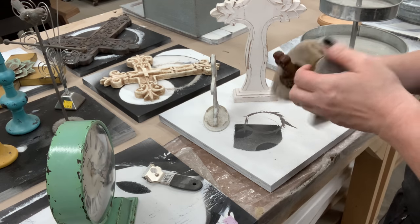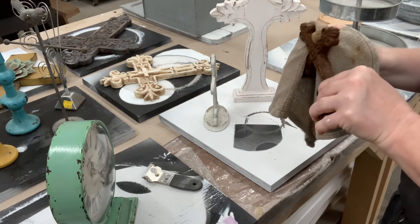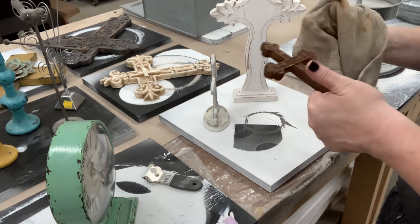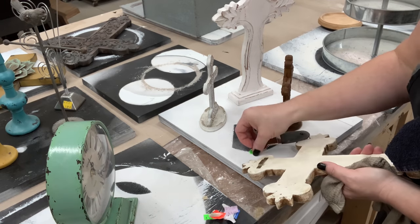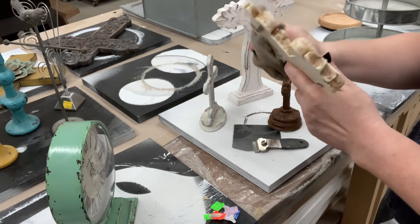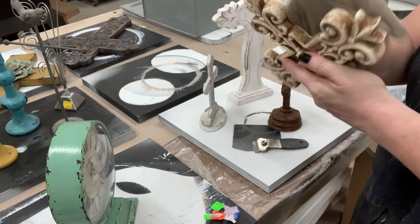Prep is the most important part of flipping items, making sure that the paint you're going to be repainting them with is going to adhere and stay for longevity. Yes, sometimes it's just not possible, like on this resin cross. If I would try to remove that hanging system, I would crack it. So sometimes you just have to leave them as is.